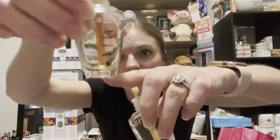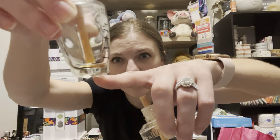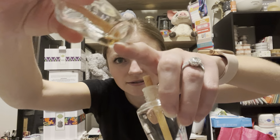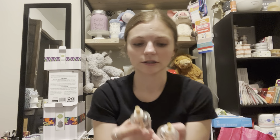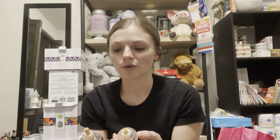Even this one that goes up pretty high, my scent control plug did pretty good at almost getting every single drop. There's no way this can reach those last little bits. It just doesn't reach because the wicks don't go all the way down anymore. But even this one, she sucked up every last little bit. So I'm ending all my Wallflowers currently, unless they happen to end somewhere else, in my scent control plug, because I feel like that's been doing a really good job at getting every last drop out of my Wallflowers.